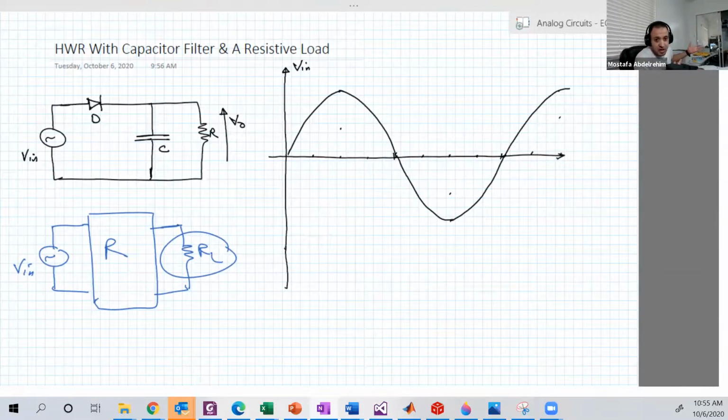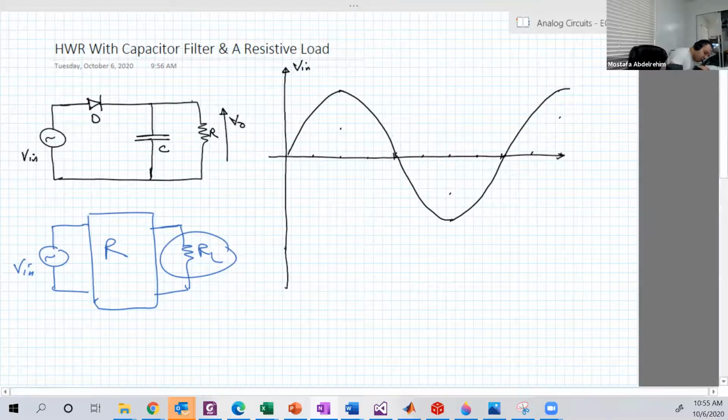The half-wave rectifier we saw last lecture is a negative half-wave rectifier. You may need minus DC. That's fine. So you have a load, in the general case. You don't have a capacitor as a load. You have a resistor as a load. So there should be some resistive load like this, connected to our capacitor in parallel.